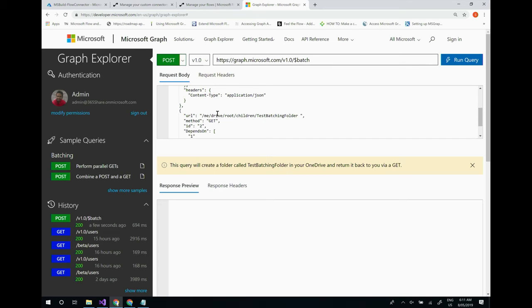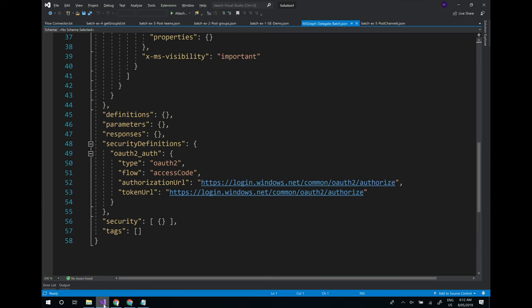Now, if you see, the JSON has the structure, so it can take it up straight away. But if you would like to create more granular stuff or other scenarios, like you will create the group, and then you will create the teams, and then you will create a SharePoint site and all that, you can do everything in the batching once the group is ready. Now, let me show you that XML.